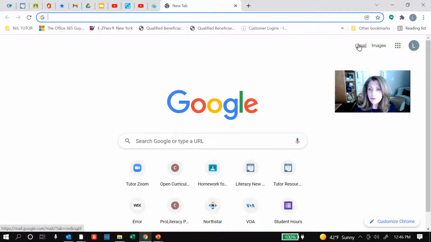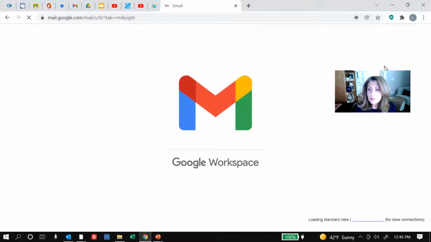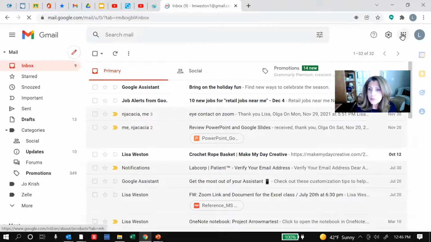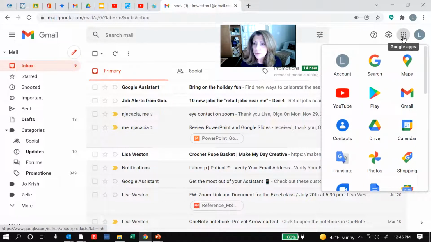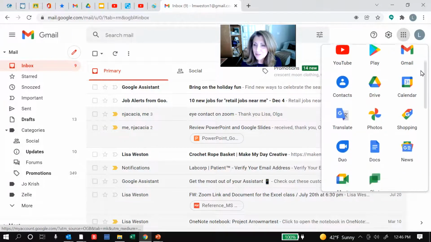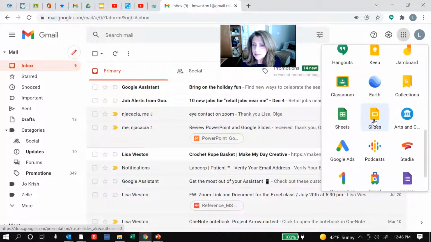If you're in Gmail, there's that little grid. So really any Google application will allow you to click on that little Google Apps Rubik's Cube kind of menu, and then scroll through until you find Google Slides, and there it is.